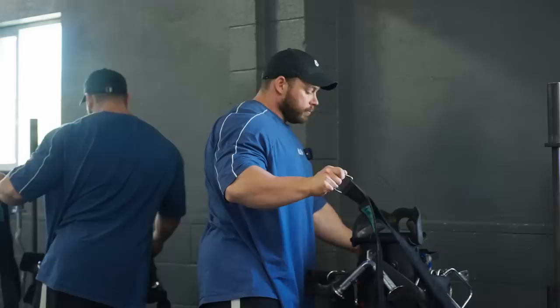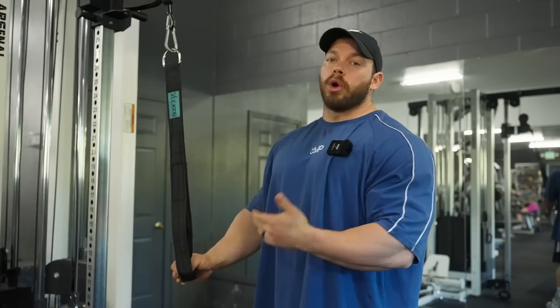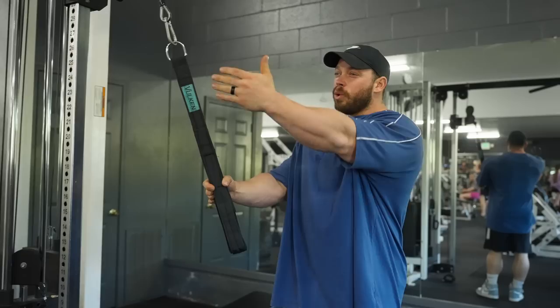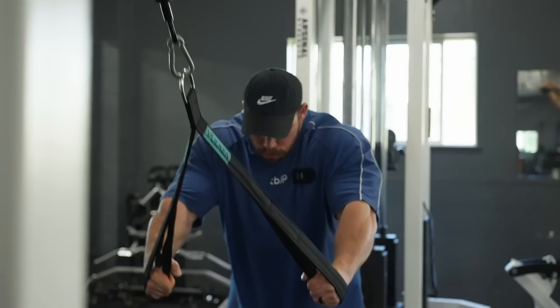All right, Vulcan strap. So we're gonna start here on the pullover. Honestly, I've started every back workout with a cable pullover. Even if I'm not going to do a working set, which we are gonna work up to, I do like to start with a pullover, something that's gonna run the lats through full range of motion, big stretch, big contraction. Anybody looking for a way to start off a back workout, I really suggest starting off with a pullover.